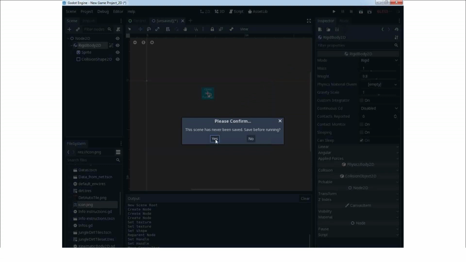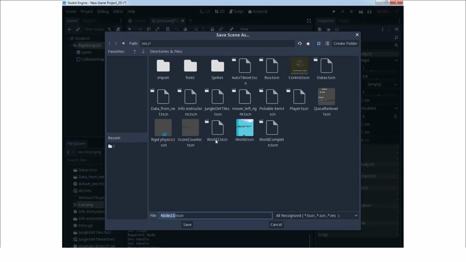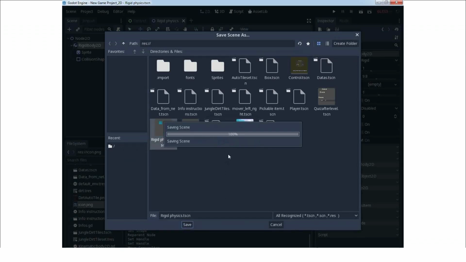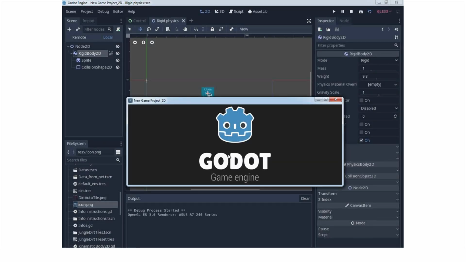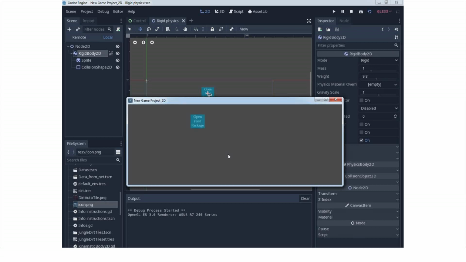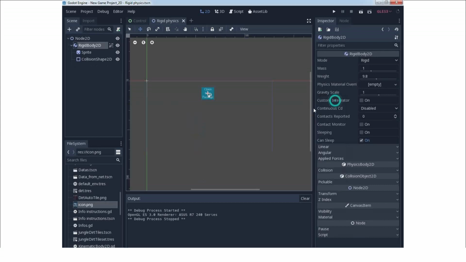And after that, we will save this scene with the previous name. So we have gravity.